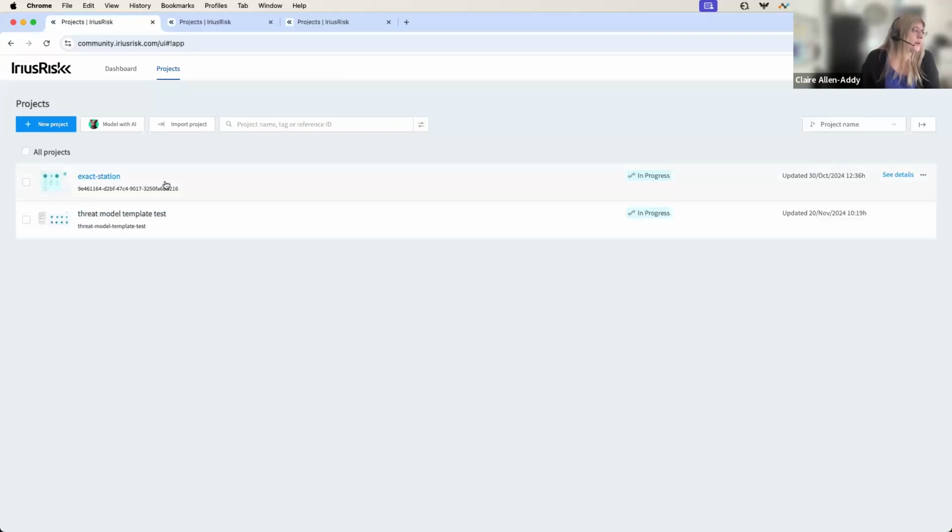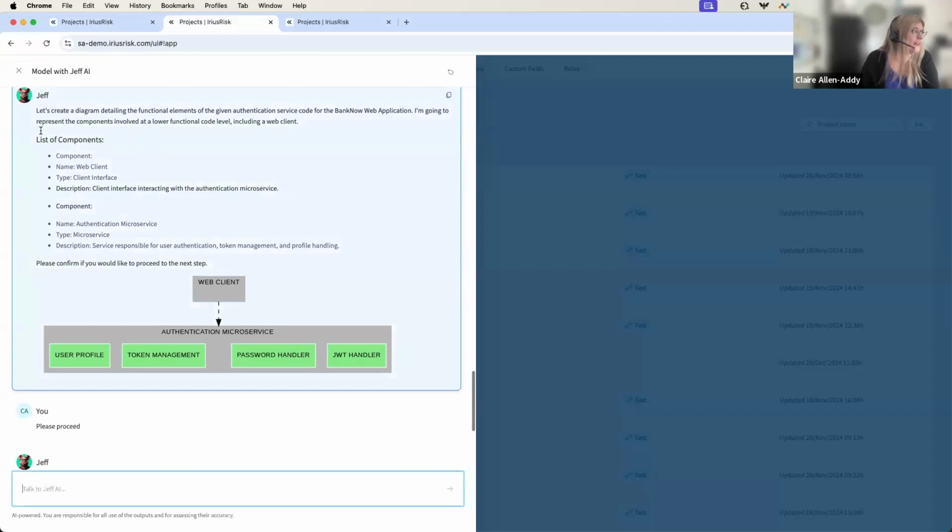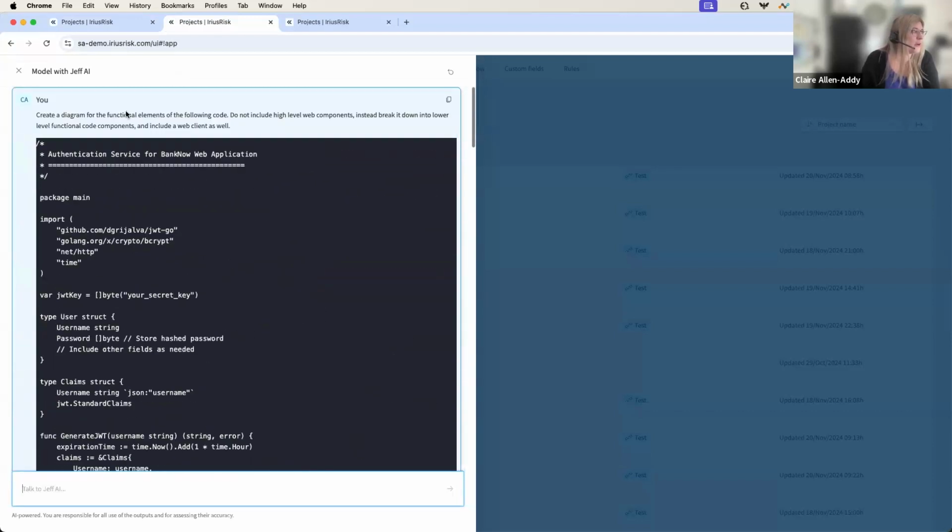Now, what are we working on? We are going to create a threat model with AI. If you haven't yet heard of Jeff, this is our helpful AI assistant. And here's one I started earlier just to save about 30 seconds of you all watching my screen. If you're wondering why Jeff is represented with a pig, that is because of the 3 little pigs threat model. And if you're unsure which one that is, that's the one with the bricks, obviously, that didn't come a cropper to the wolf in the children's story.